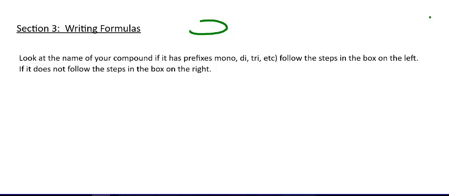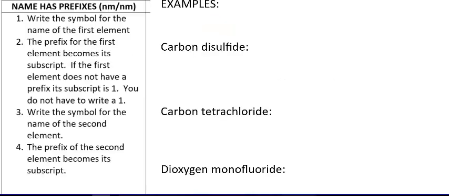Okay, so you're going to look at the name and see if it has prefixes. The prefixes are the monos, dis, and tris. If the name does have prefixes, you're going to follow the instructions that are in your notes in the box on the left, which are these instructions.